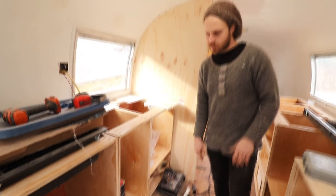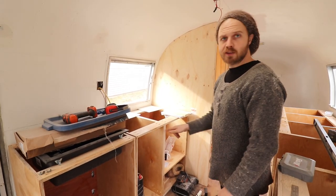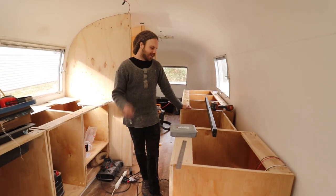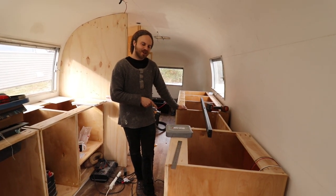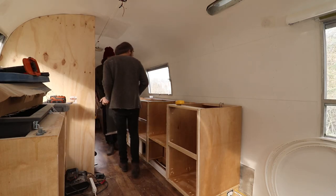Let's tackle this side. Let's get it all locked down, positioned out, get our wires run through the back for the plumbing where we need to be, and then we can put the faceplate on this side. Second thought, let's quickly make sure the oven fits in the enclosure, otherwise we're going to have to pull it apart again. Oh my god. Fingers crossed.